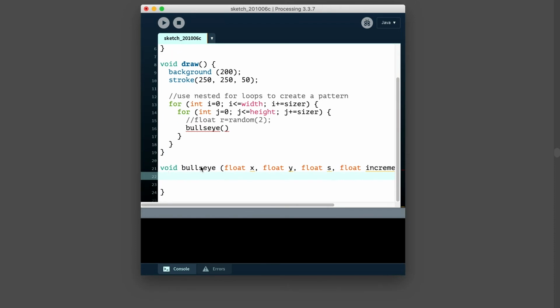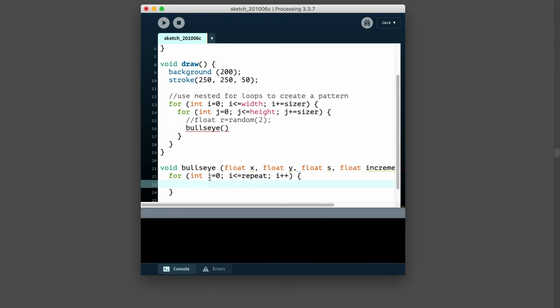Okay, it's already telling me I'm not using these values, so let me use those in here. If I want to do a series of circles inside of each other, actually I could use another loop. I'm going to do another loop here. i is equal to 0, and again, the reason I like for loops is I can reuse these variables, and because of local scope, they only apply to the specific code block, so I don't need to worry about confusion there. i is less than or equal to repeat. That's the number of times it's going to repeat, and i plus plus is just add 1 to i.